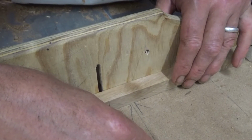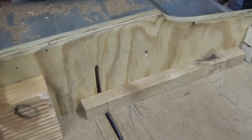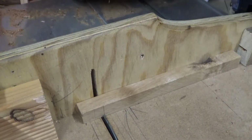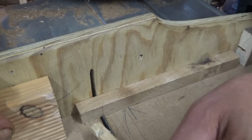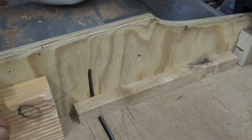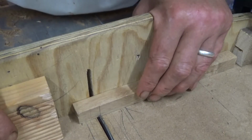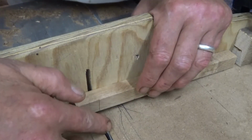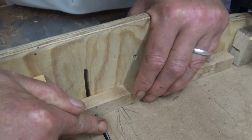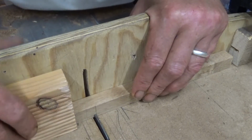If I just measured it or stuck a piece in, say I stuck that workpiece in between the block and then up to the blade, there's the blade width as well that has to come off. So your cut would be false. And then I line that one up to the blade on the other side of the kerf, like that, and that's that line.